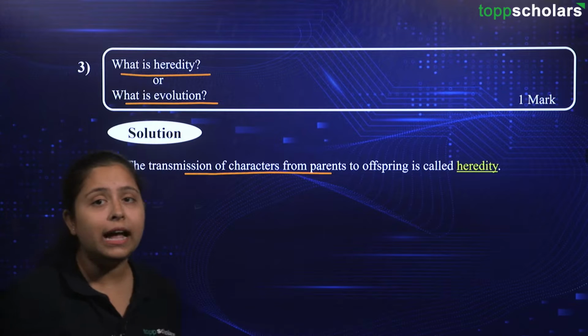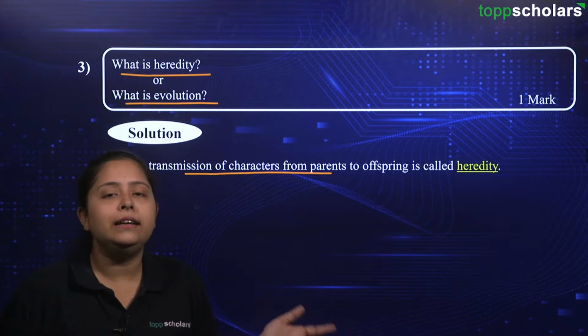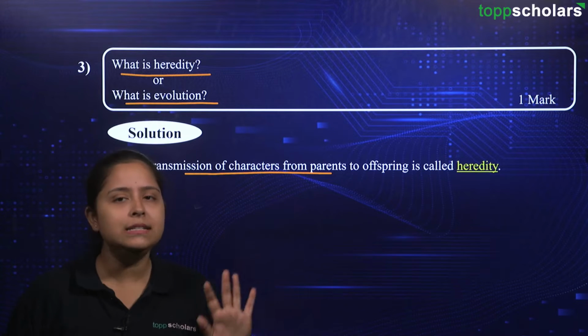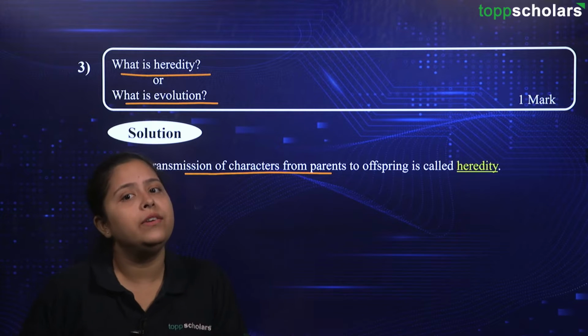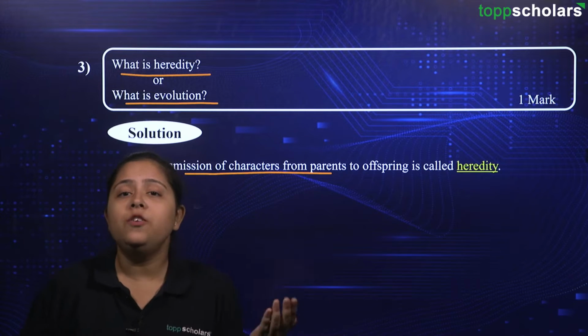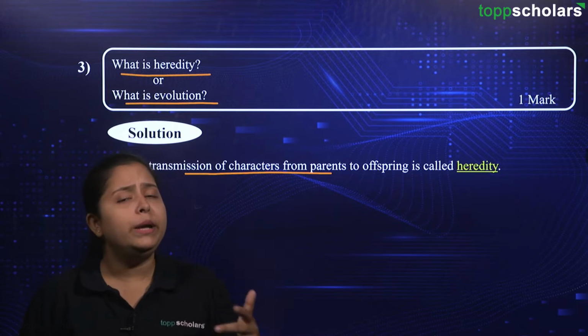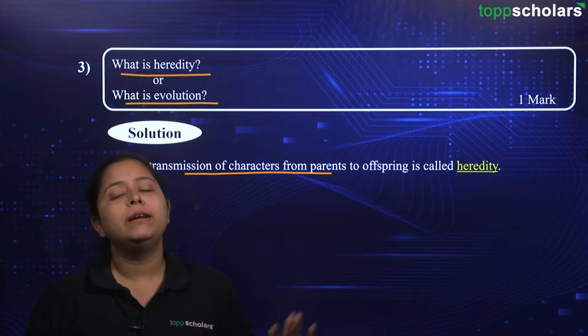You might have heard that you are very tall or very fair-skinned or dark-skinned, and that is a character which is shown in your family by some other members as well. Say for example, your grandfather might be very tall, so you have a very tall height. That means you have inherited some characters from your grandparents. Similarly, we inherit many characters from our parents as well. This is all because of heredity.